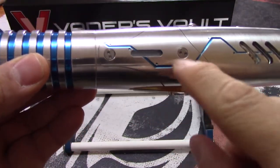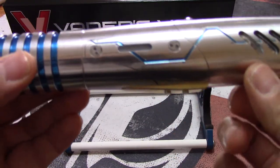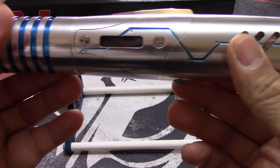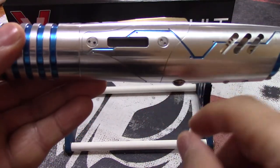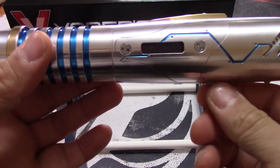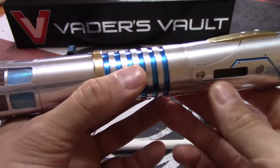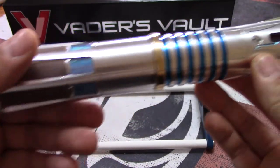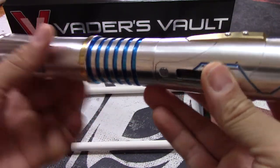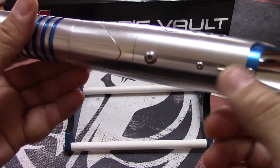And you have the RGB LED, I believe. And obviously your OLED screen here. And as most sabers are, this is a Neopixel. And it's a CFX Vader's Vault.